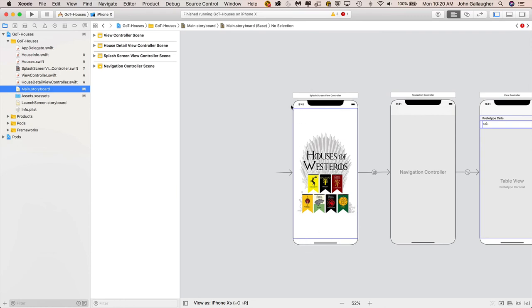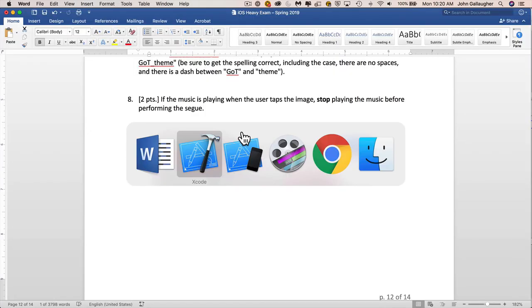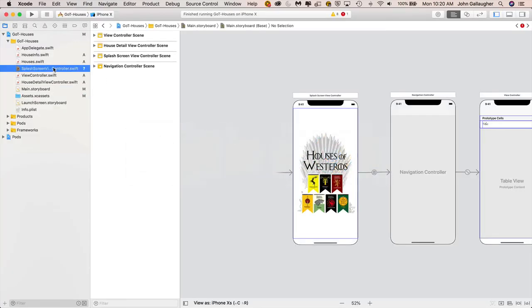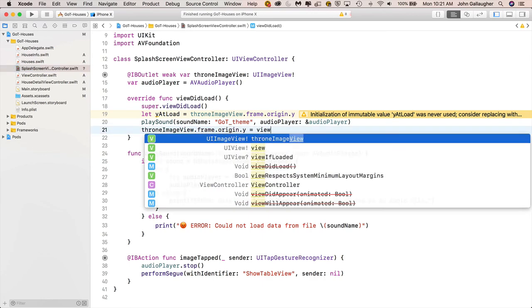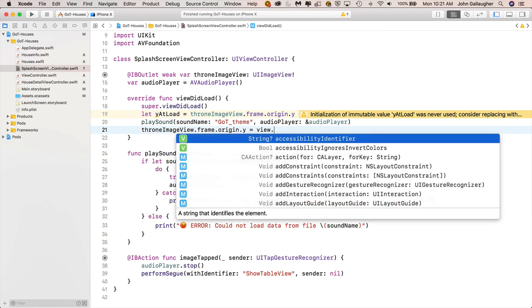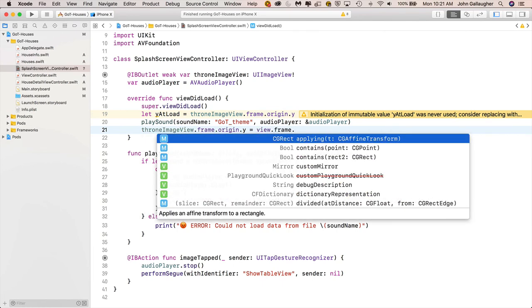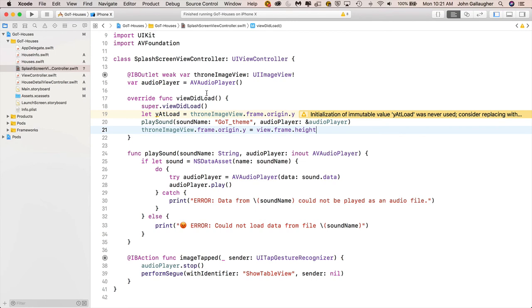That'll move this spot here to the height, and you won't be able to see this. So if we go back into our code, for the splash screen we say throneImageView.frame.origin.y equals view, which is the overall view itself, .frame.height. That's going to move the corner that was up at 0, 0, boom, completely off screen.